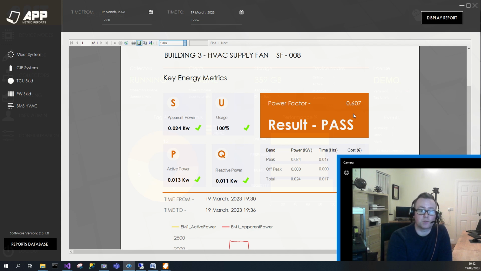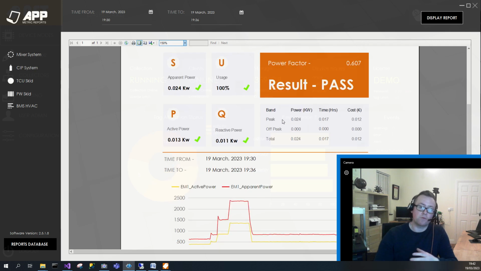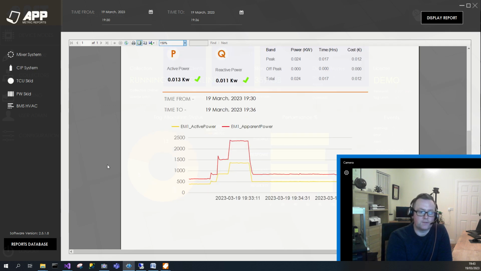It's a single phase system, so that's why the power factor here is so low. Then I have queries going on the historized data to look at the actual power consumption against bands, like commercial electricity rates, where you look at how much power was consumed, and then you have the idea of a cost, with off peak and the total and so on. Then at the bottom we have a chart which looks at the apparent power, how much you've actually consumed, versus the actual useful power that's put out.